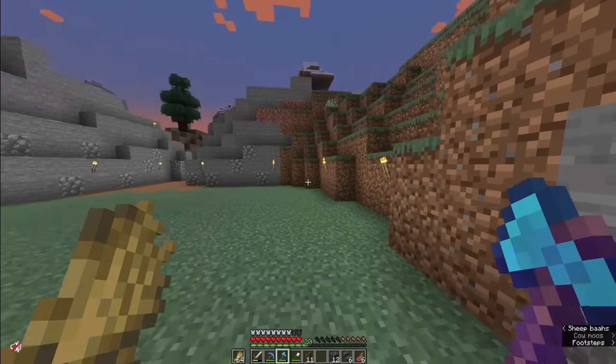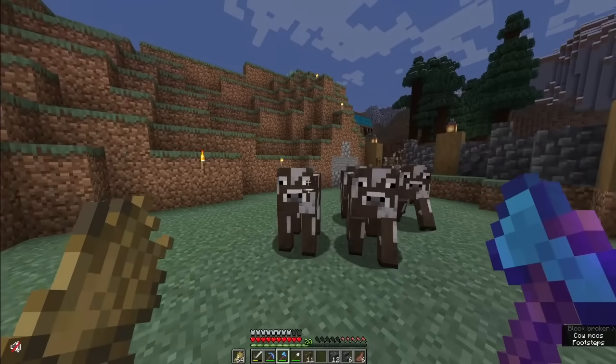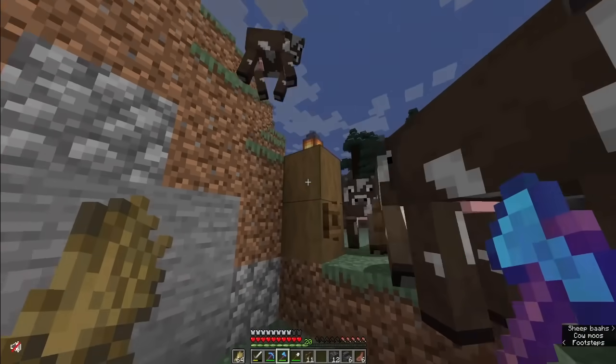But this is a really cute one. It's almost like a natural farm where most of the walls are just the cliff. And I think that's really cute. No, no, no. Come on, in here.